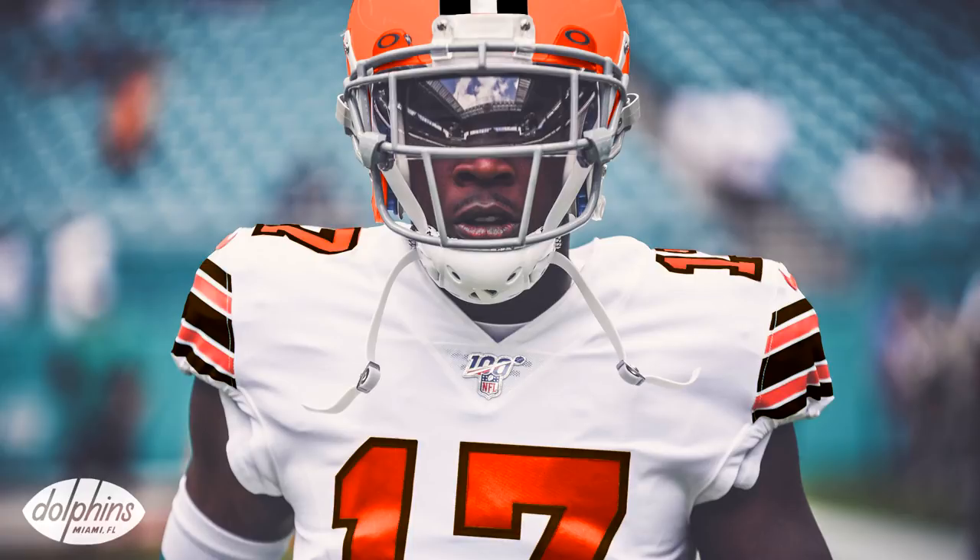I am in love with the new white jersey with the orange lettering. If the Browns uniforms look like this, I will be a very happy camper here in Cleveland. Some people on Twitter don't like the outline, some do; some don't like the orange letters, some do. But I love the orange letters on the white — it looks really good, especially with a solid outline on it.